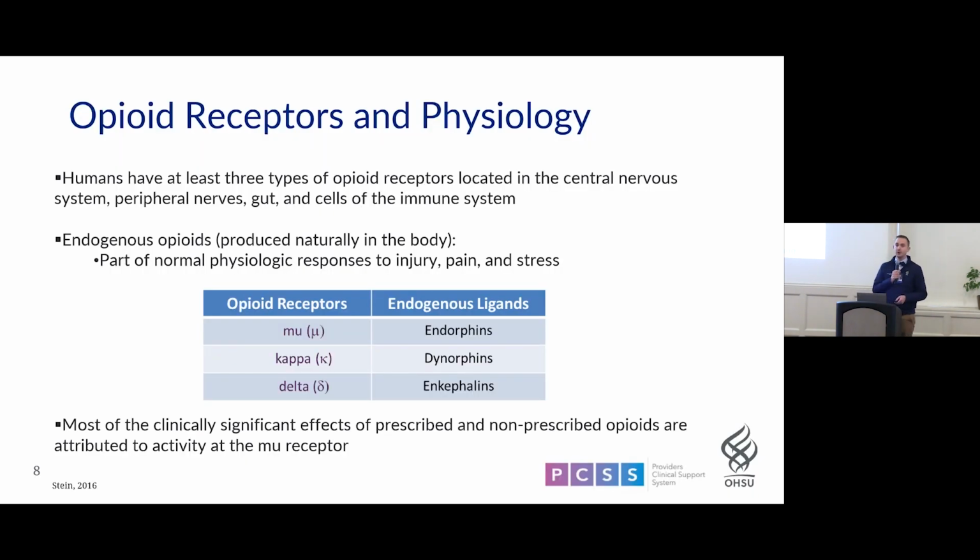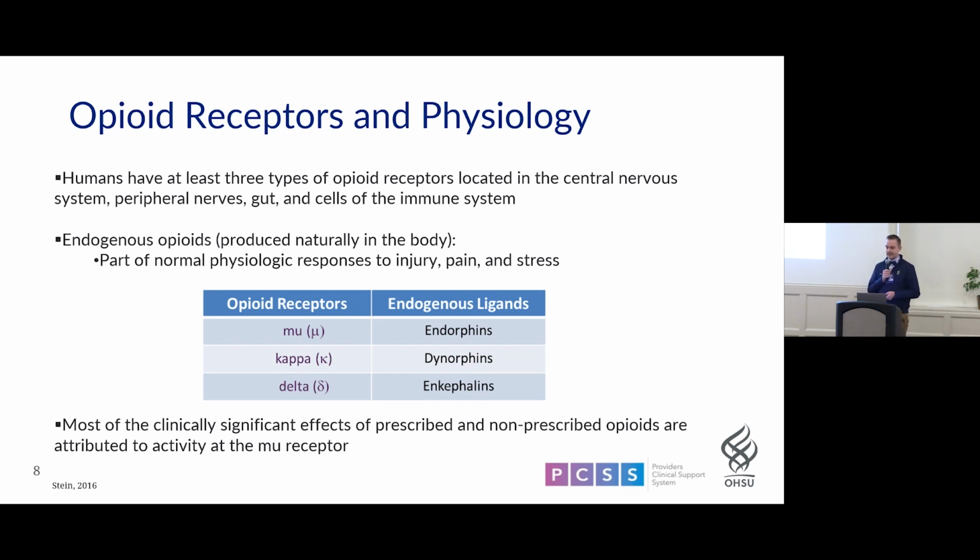So thinking about opioid receptors, right? We know that there are 3 types of opioid receptors in the brain: mu, kappa, and delta receptors. When we talk about overdose, when we talk about pain management, when we talk about respiratory depression, the mu receptor really is the key receptor that we're talking about. And that's the one that initiates all of that euphoria, pain relief, those types of things.